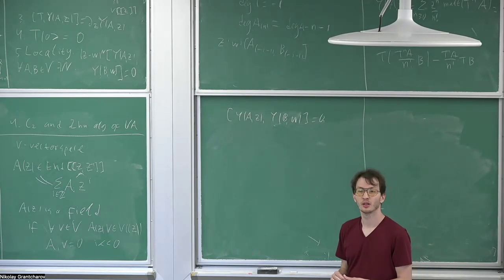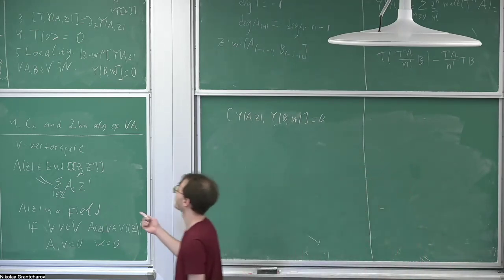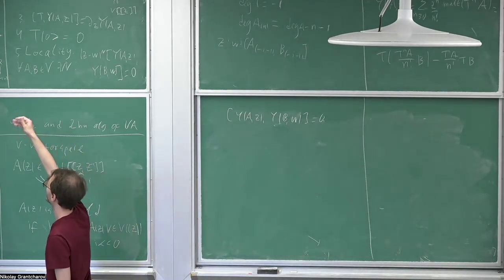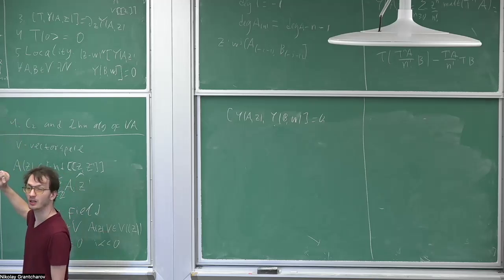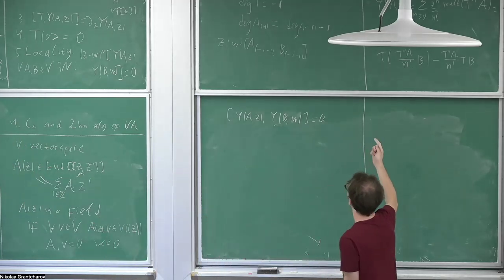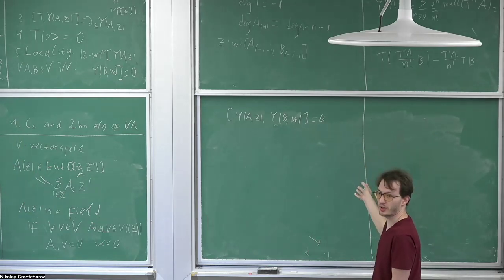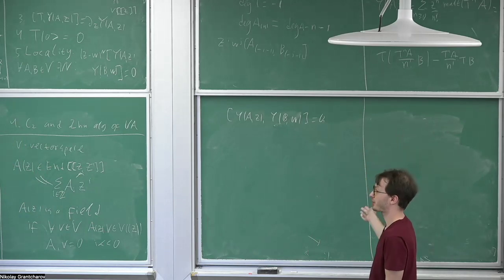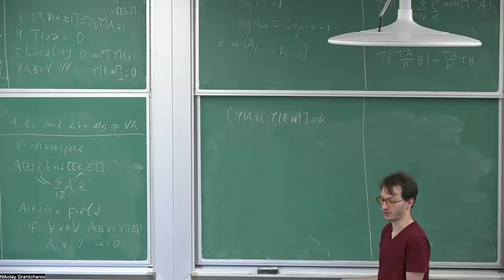What is the algebra? It's the set of all Y(A, z), the formal algebra. What are the elements of this algebra? I take any commutative algebra and produce a vertex algebra. Elements of this vertex algebra are elements of the algebra itself. So the corresponding vector space is the underlying vector space of the algebra.